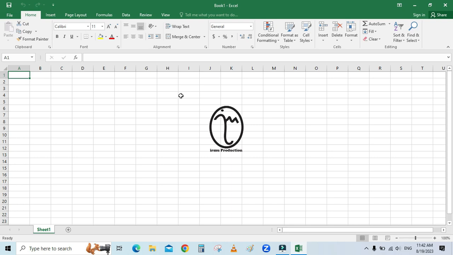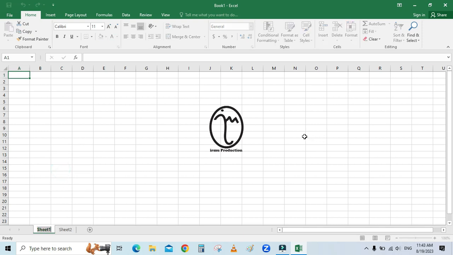Once the workbook is opened, we are going to learn a few parts and tools of an Excel spreadsheet. This is important so that once we start using it and applying it, we are able to use it effectively. The workbook we have just opened, at the bottom here you can see it has one spreadsheet named Sheet 1. You can add more sheets by clicking the plus sign here which says new sheet. Once you click on it, you'll have several spreadsheets. You can also rename the sheet by right clicking and then you click on rename.